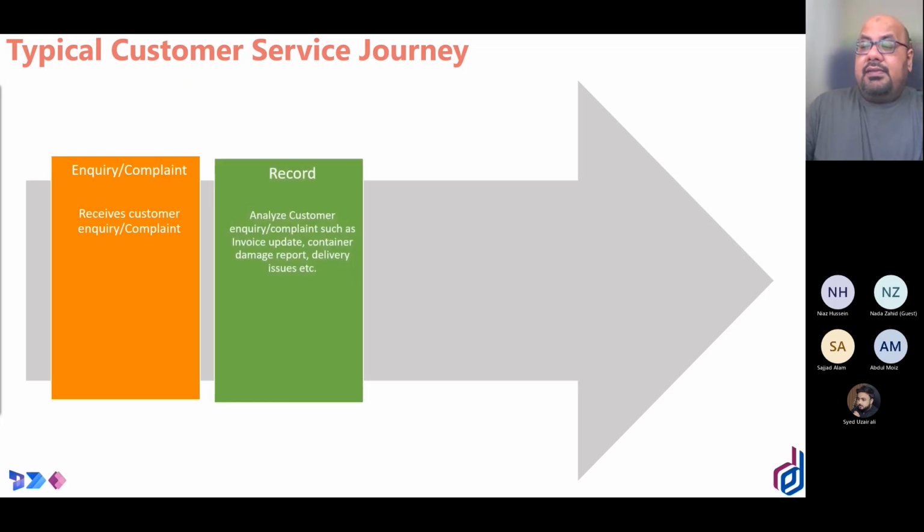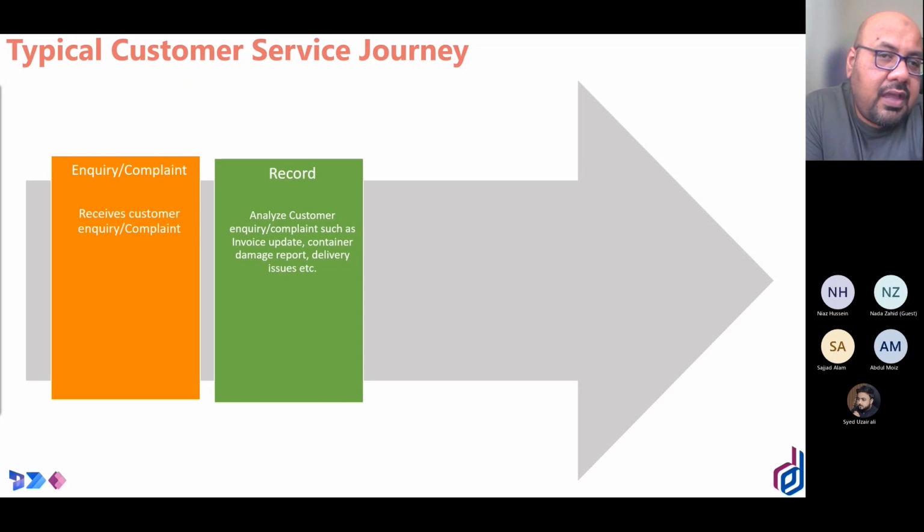Now, the second part comes here. As soon as you receive the inquiry or complaint, how are you going to record this information? First you would need to record it. Whatever inputs you receive, you analyze and start entering the information.